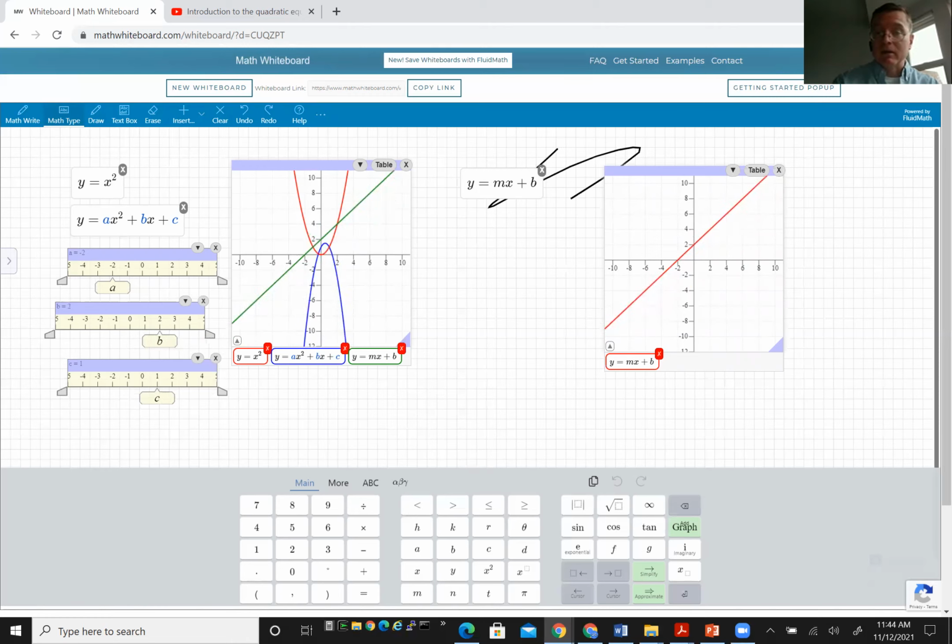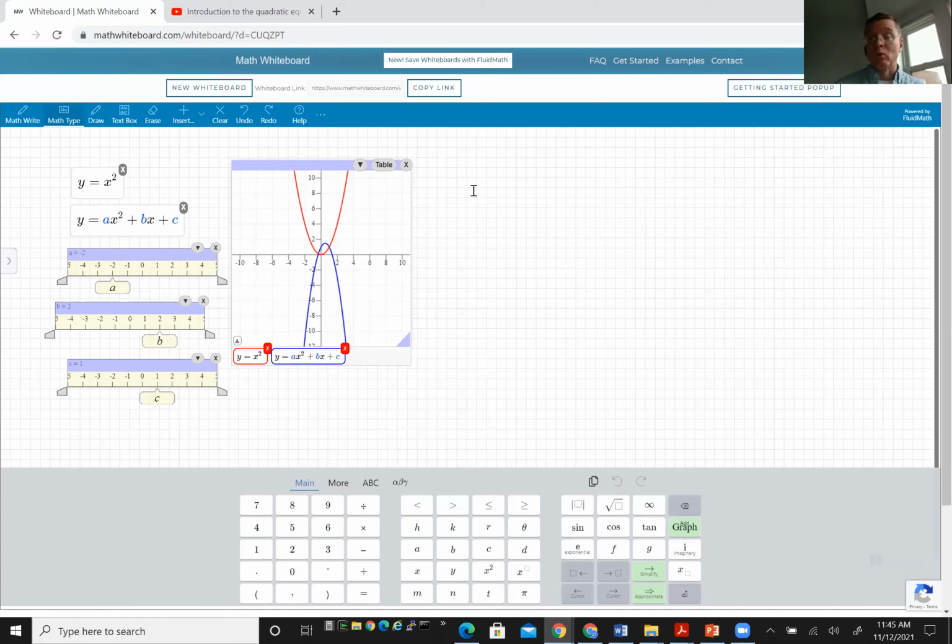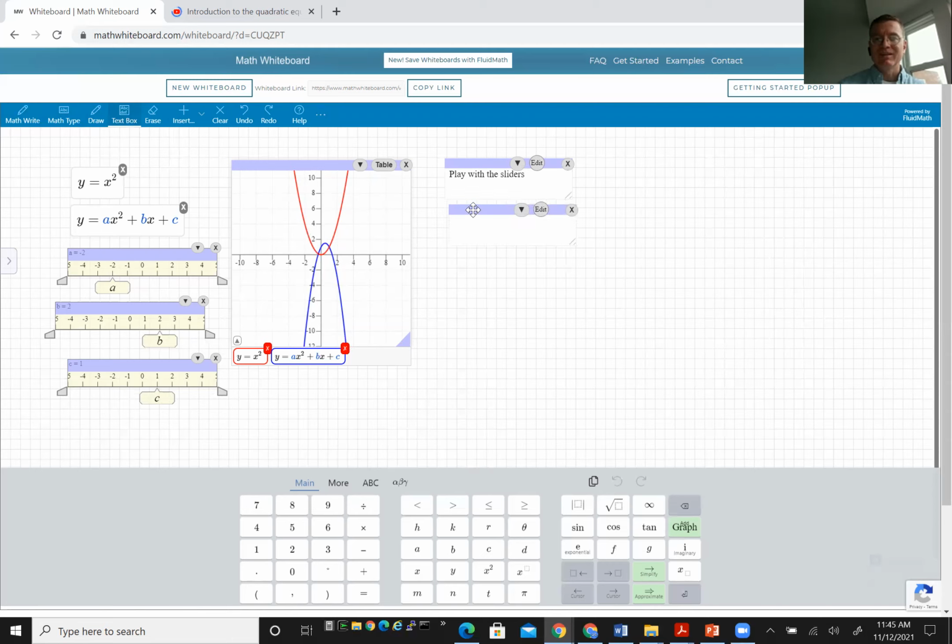Pretty cool. But let me show you one more thing. Since we were talking about this being a more well-formatted page, we may want to put some instructions on the page. If this is something we might want to hand out to the kids, we can put some instructions. There's a text box button up here. When I click the text box, I can now type some text on the page, like some instructions, like play with the sliders, right? And you can make those instructions as involved as you want. But these text boxes are actually really cool. With these text boxes, I can embed things like YouTube videos into these text boxes.